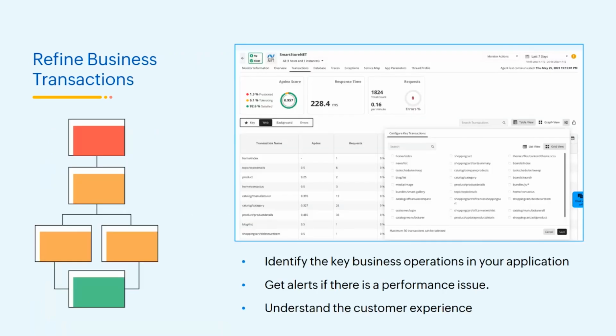By now, you would be more interested in configuring the key business transaction to monitor the entire performance of your application effectively. In this slide, we shall see configuring the key transaction of your business operations, which could be a high volume of activities made in the application. All the transactions would be captured, among which you can select the key transaction that you want to monitor and try to set a threshold based on the response time of this transaction.